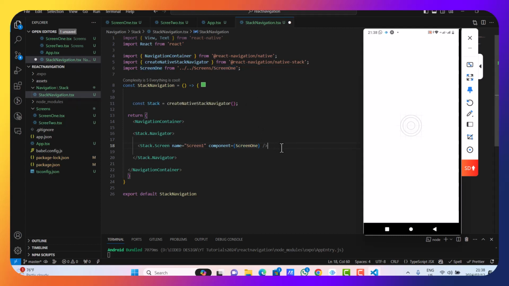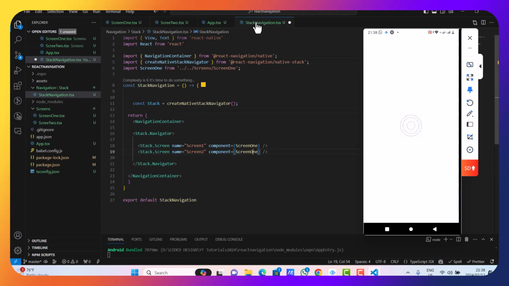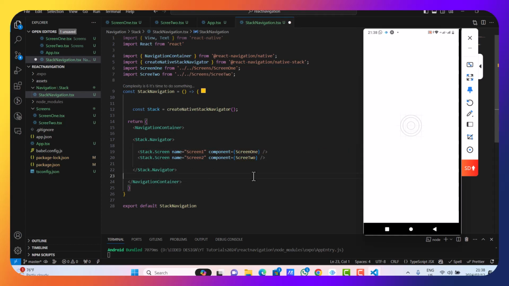Now let's register our screen number 2. In terms of the name, my apologies about that, I'll just write number 2. And then here, I don't have a choice. I have to write what I'm exporting here. Go back, paste. My apologies about that. Paste. And then I just need to import it. Guys, we are getting there. We are done with setting our map, which is all our screens have been registered.